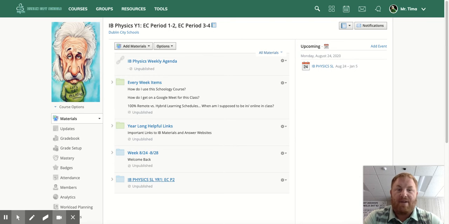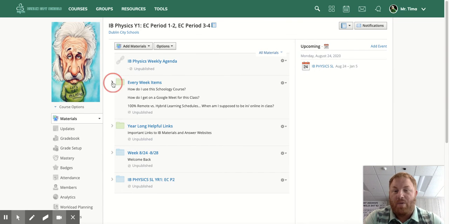But the biggest things right now that we need to make sure we understand is this is the weekly agenda. Okay. That is the one that you'll need to get on every day, probably checking what we're doing. I usually use the calendar. If you go to the calendar, it's going to say, make sure you go to this weekly agenda. It's in chronological order. So it means it'll go from the top to the bottom, the oldest at the bottom, and the newest stuff will always be at the top. But if I'm working on the next week, you might have to scroll down a little bit.